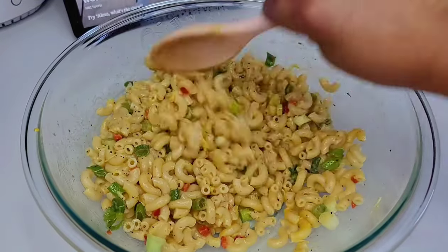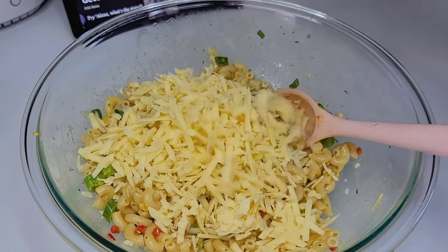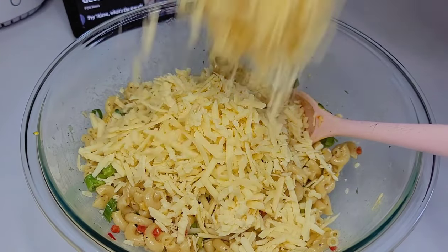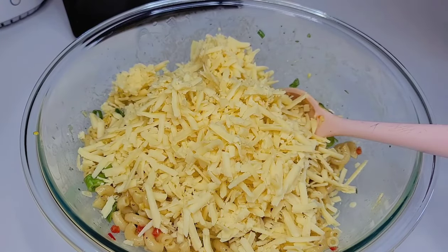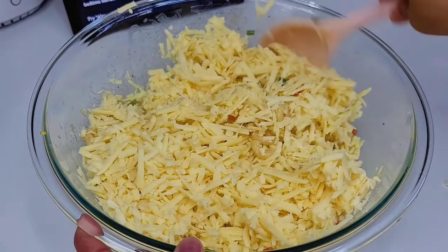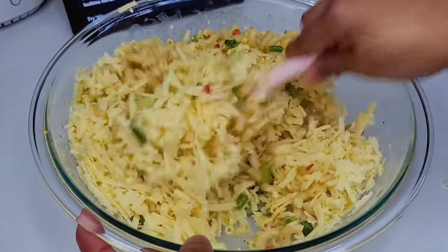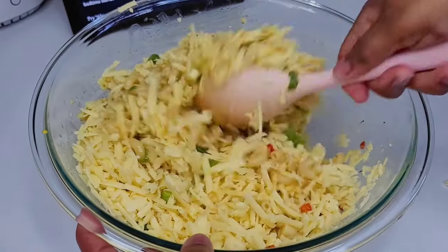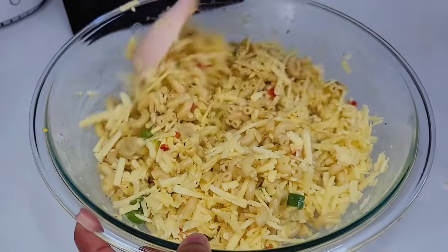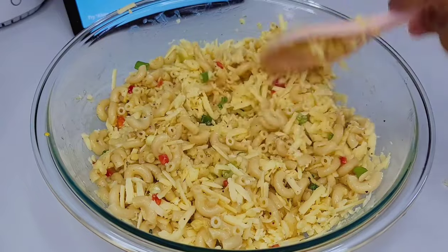Remember you could add as much or as little cheese as you like, but this kind of cheese is high in sodium — meaning it's kind of salty — so you want to be mindful of how much you're adding. You want a healthy balance and not overpower it with too much cheese. Once we mix those in, we'll add our egg and milk mixture, mix that in as well, and then we'll transfer this to our baking dish.